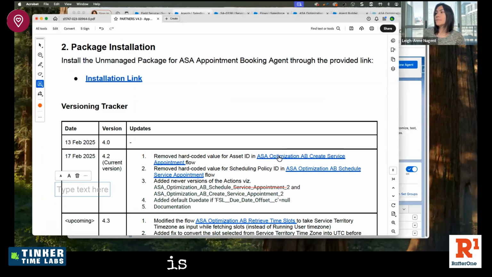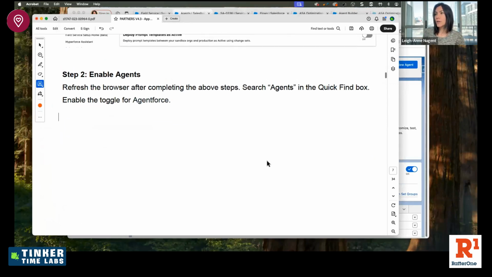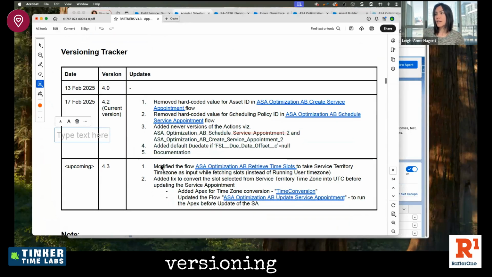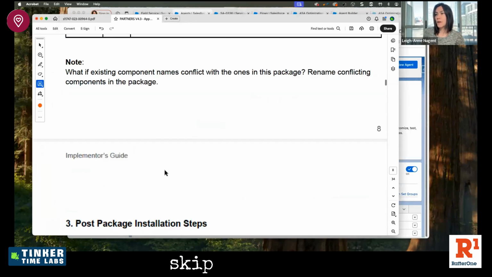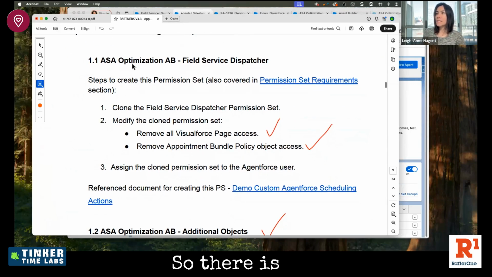There is a user that gets created. Okay, so we're enabling the agents. This is the versioning of the package, so I'm just going to skip through that for a second. There is a Field Service Dispatcher permission set that we have to create. I cloned the dispatcher permission set and removed all of the Visualforce page access, which was not fun.